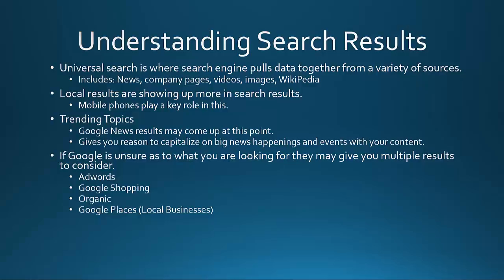Make sure, like trending topics, that you're on top of that. If it's a trending topic or a trending news story or a big election or a big sporting event and you can somehow tie it in with your business, do a story about it, because Google is going to be showing up when people search for those things, trending news stories or trending articles related to that.